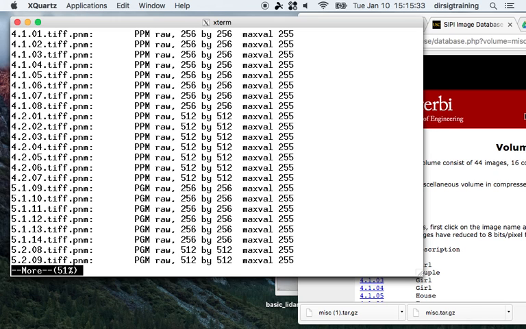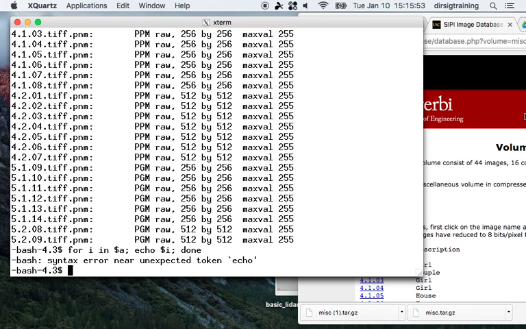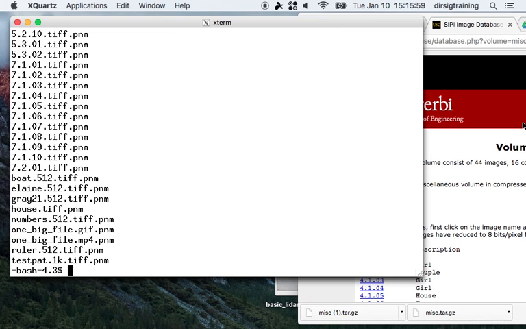If we go back here and we say for I in $A, what it'll do is it'll take whatever is in $A and assign that into I. If I say echo $I in this case, there is no 1, 2, 3.